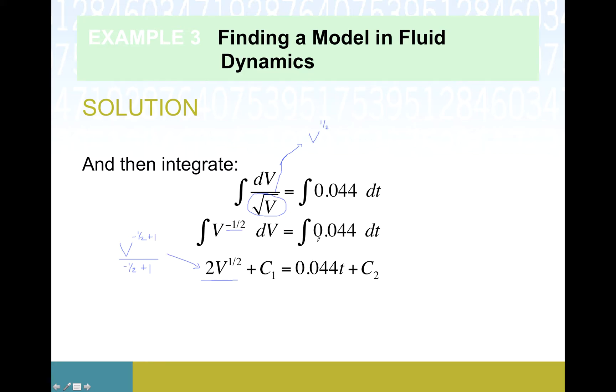The right side is less interesting. Integral of a constant, we can use that constant rule. We don't get x. We've got to be super careful, because this is actually the case where this dt matters the most. This reminds me that t is technically the variable of integration. When the constant rule comes out of this and tells us that we tack on the variable, t is that variable. We have the constant we had before, 0.044, times t, and then plus some constant.